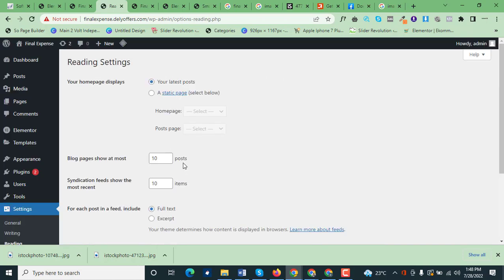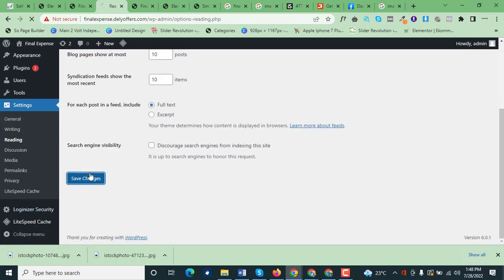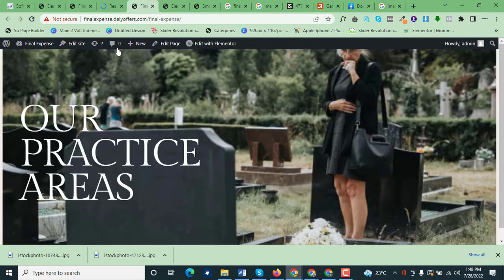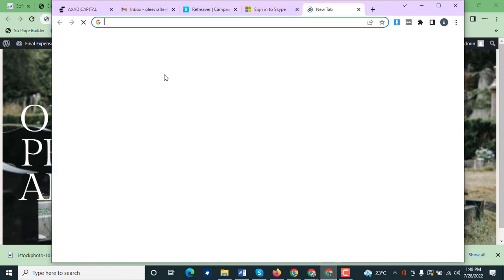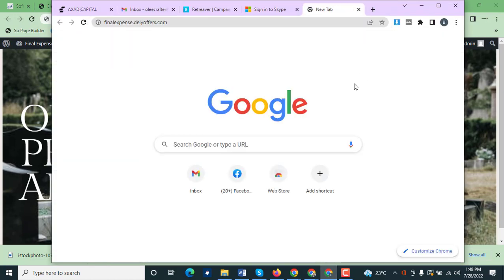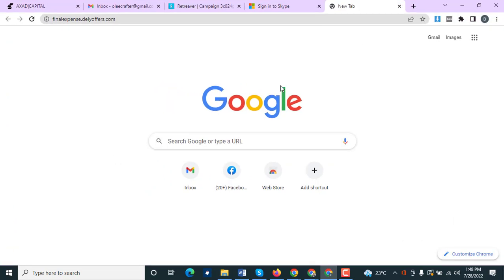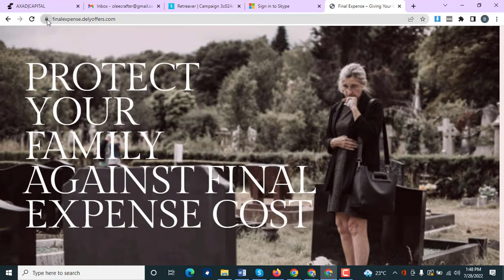I think yes, my static page, home page should be the final expense stuff. Then I save that. So if I refresh, if I take this to another browser entirely, let's take it to this browser here. Okay, so it's going to bring up that... what's it called? This thing is even already working.